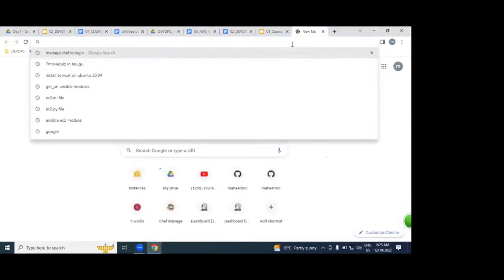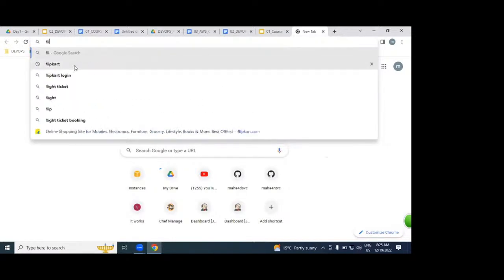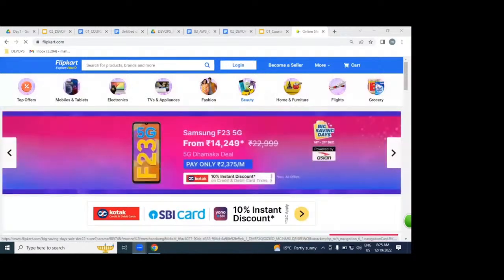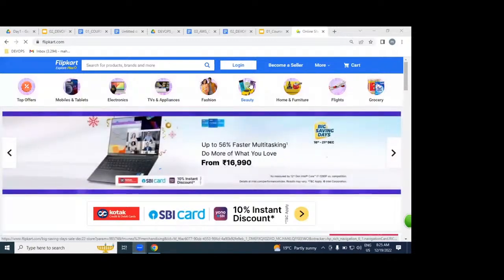Application is nothing but a website, like a Flipkart website, like Book My Show, IRCTC. These are all what we call an application.